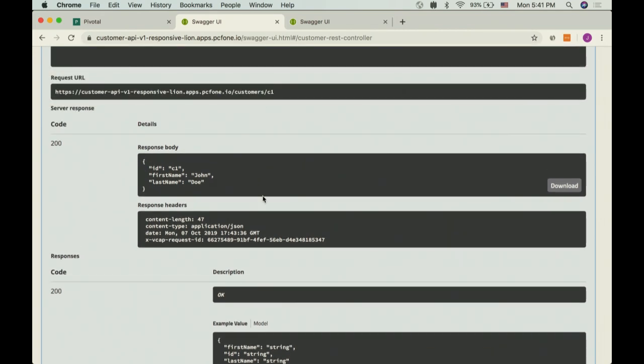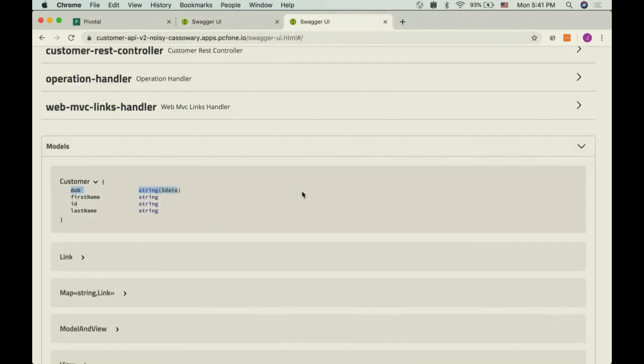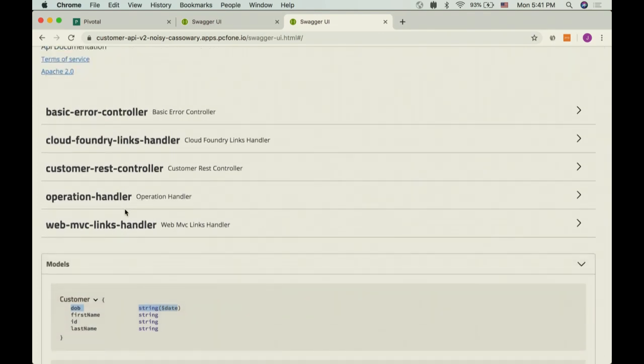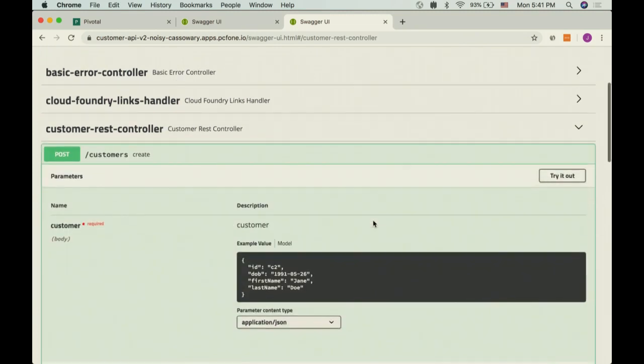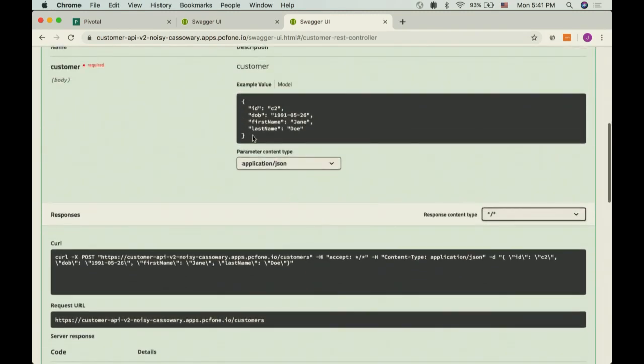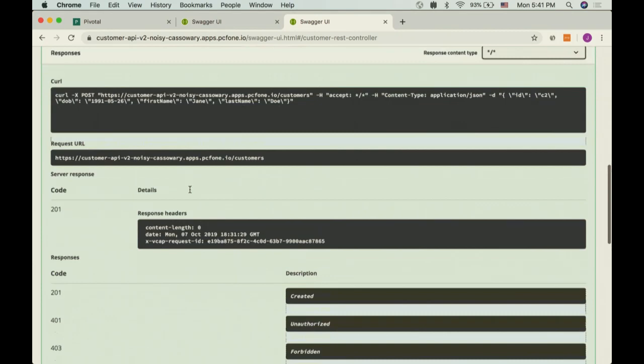From a compatibility perspective, I have V1 and V2. The data model is actually different. Is there an issue, do I have to do anything special? So V1, I do not have date of birth. And also, as you previously saw in the query, I don't have a date of birth in there. But now in my V2 example, I should have a date of birth, right?